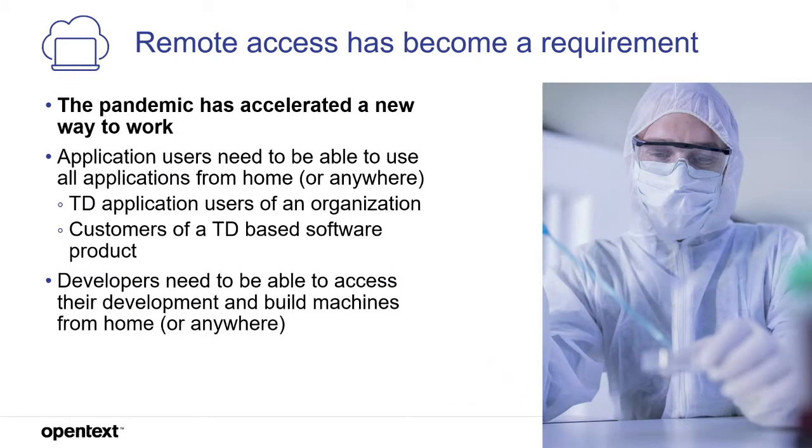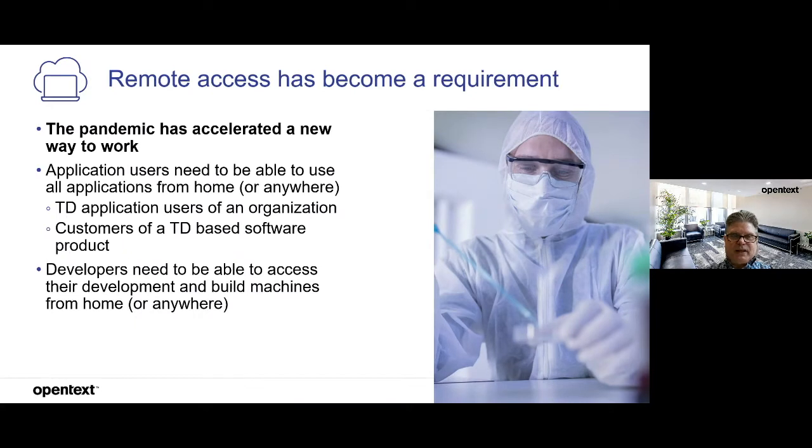So, remote access has become a requirement. The pandemic has certainly accelerated a new way to work. Application users need to be able to use all applications from home or anywhere. These are TD application users of an organization or customers of a TD-based software product. And also developers need to be able to access their development and build machines from home or anywhere.